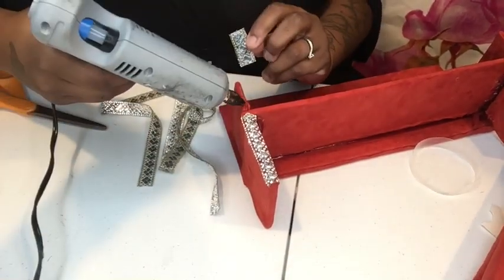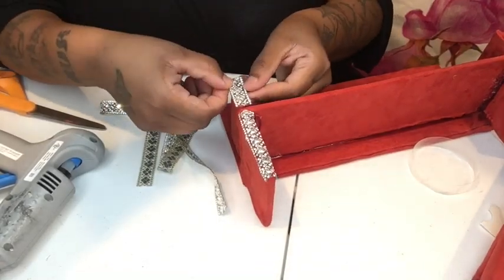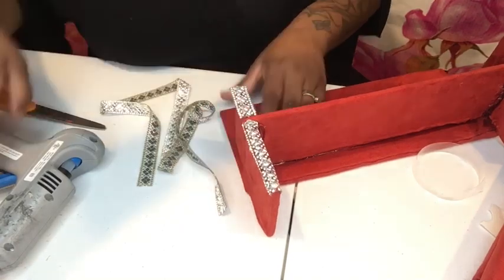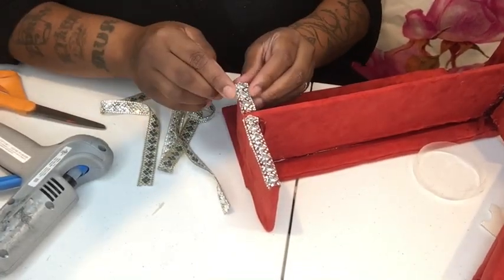So again, just add glue here, slightly. Although you have to put it on the whole stick and not do it right away, because the glue does dry. Make sure the diamond is in the center. Push that down a little. Give it a little push. So please be careful.